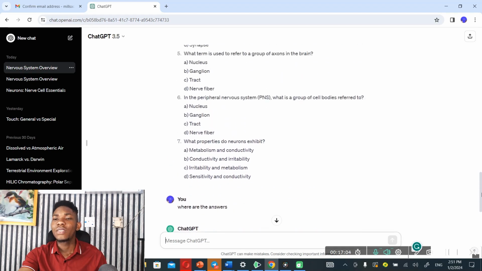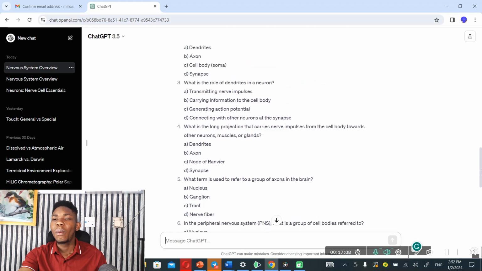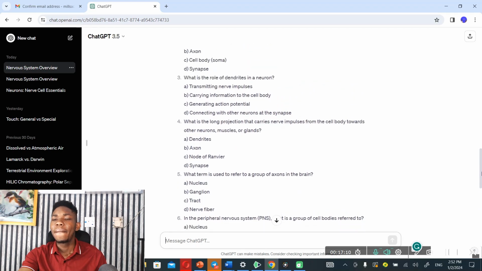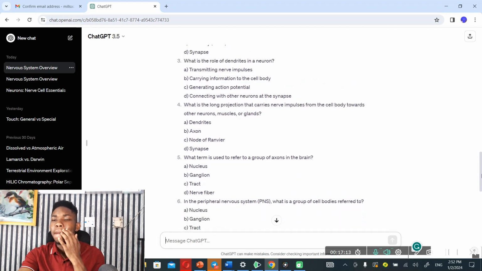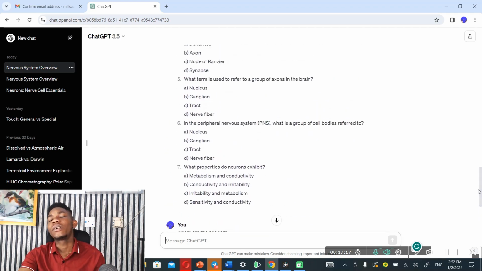A group of axons. Number 5, tract. I know it's called tract. So when you're not sure of something, you can tell it to give you the correct answer. A group of axons in the brain are called the tract.